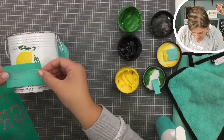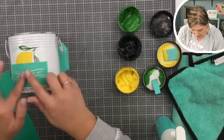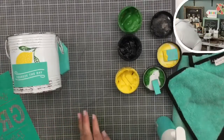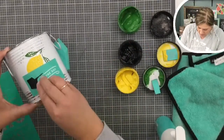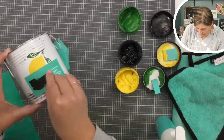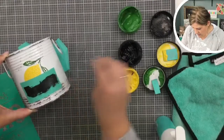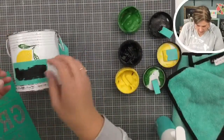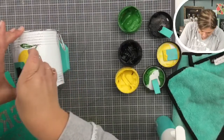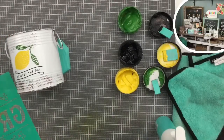All right, now we're going to do Squeeze the Day. I think it can go. I don't want to press it down on the actual yellow part. So I'm just going to try not to press it down there. There we go. Okay. Voila. That is good, good. Let me wash this one quickly. Always trying to wash quickly.